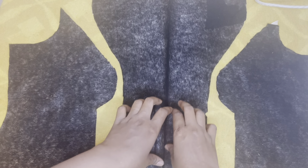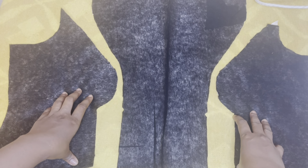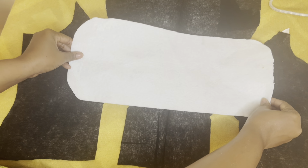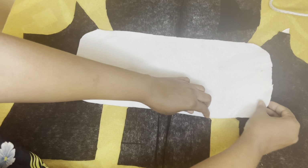Okay guys, this is the way you're going to place the pieces that you've cut out. And guys, don't forget to notch the underbust of the center piece. That way it will help you to know where you're going to place your padding. So don't forget to notch the underbust. Then this is how close you're going to place the side piece, very close to the center piece, and make sure that the notched parts are facing each other. Then you place the part that has adhesive directly on this bust part and in the middle of the center piece this way.